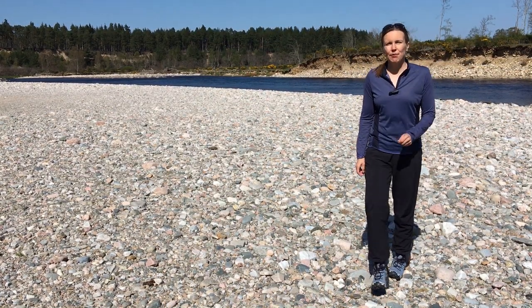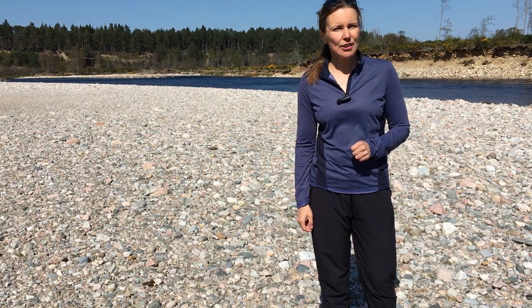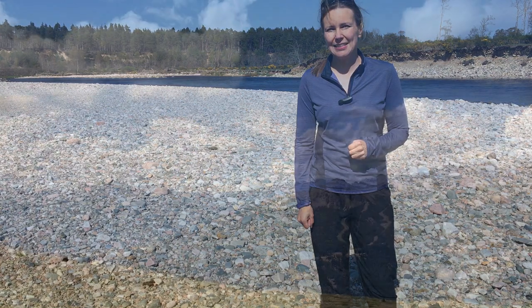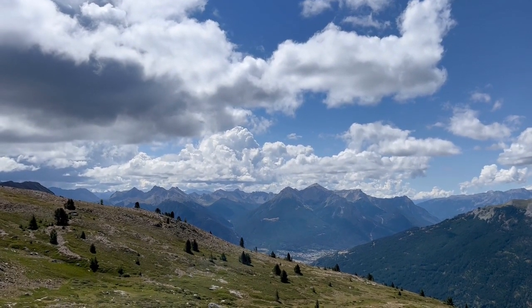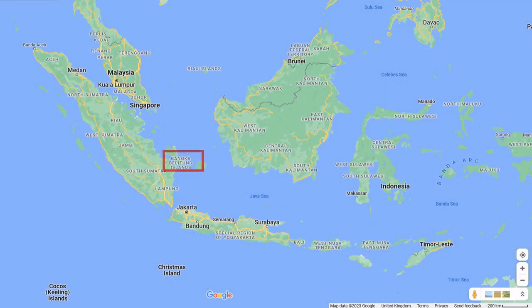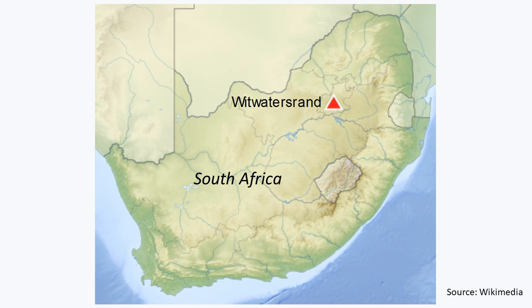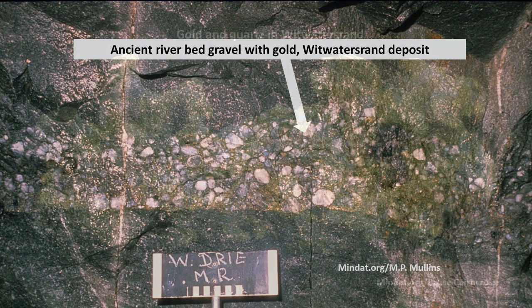Placer deposits of all sorts have been forming since the birth of the continents. In addition to modern deposits, you can also find ancient deposits where they have been caught up in later mountain-building processes. Both ancient placers — so-called paleoplaces — and modern placers are being mined today. For example, modern placers in Indonesia are mined for the tin mineral cassiterite. A good example of a paleoplacer is the Witwatersrand district in South Africa, where gold is mined from an ancient, almost 3-billion-year-old placer, now buried deep underground. This deposit is huge, and some estimate that over 20% of gold ever produced in human history comes from this area.